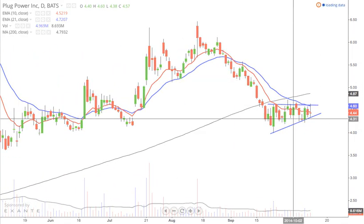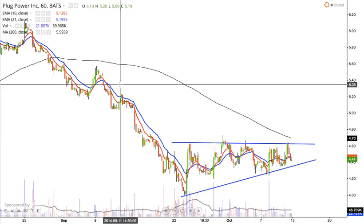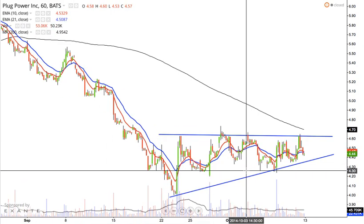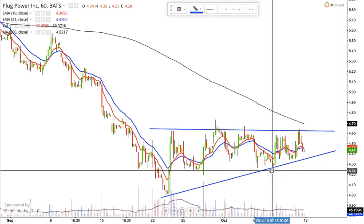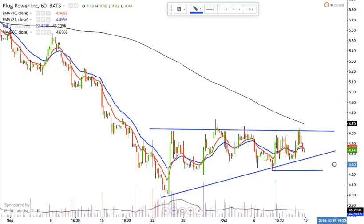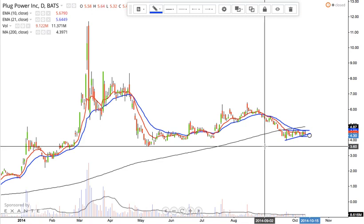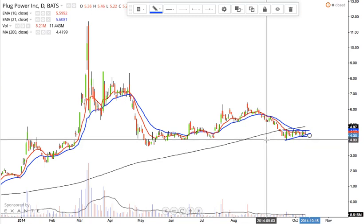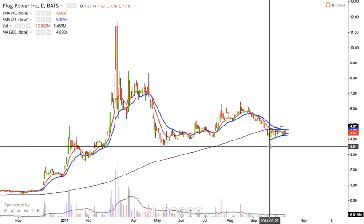On a 60-minute time frame, you can see it's a pretty ugly consolidation. Nonetheless, it is consolidating this vicious down move. So I would short at a break of probably this prior low at 424 if none of the other plays work out. And then it may see a down move. I don't know. It could go down probably to 360. That's the next zone of support, in my opinion. So that play looks promising as well.